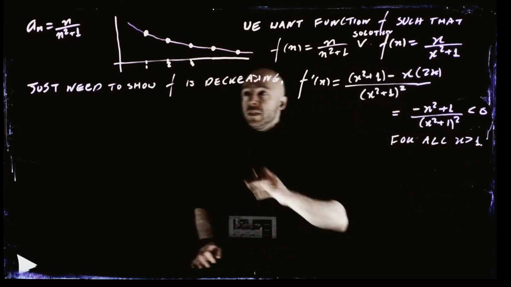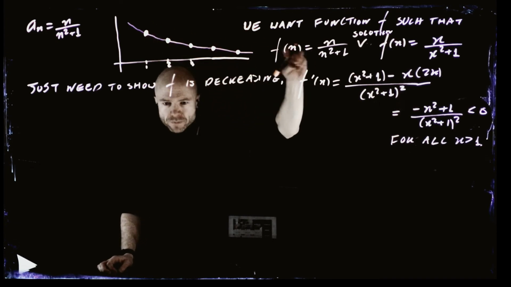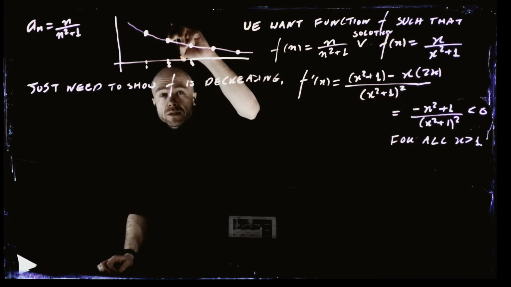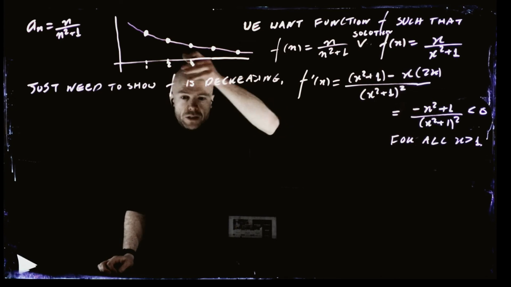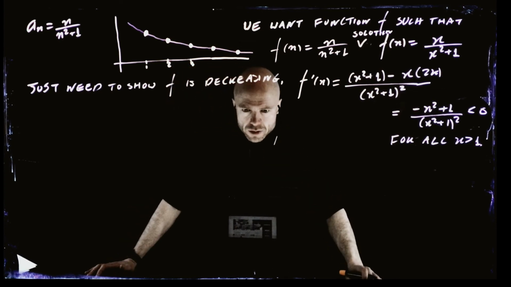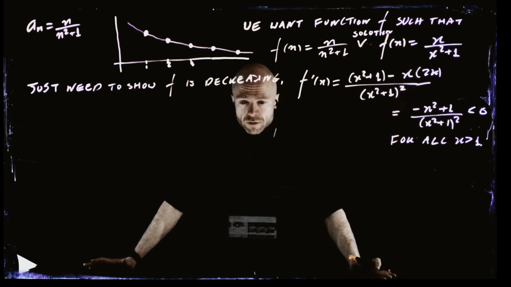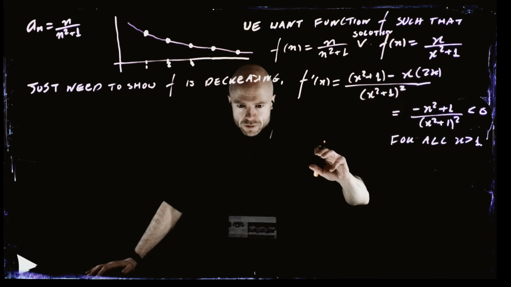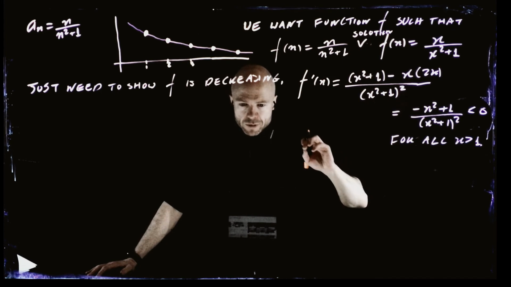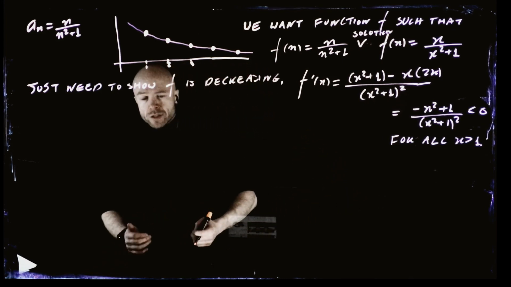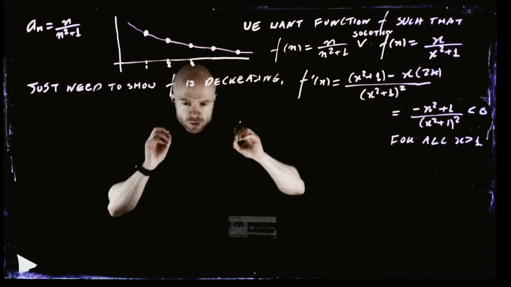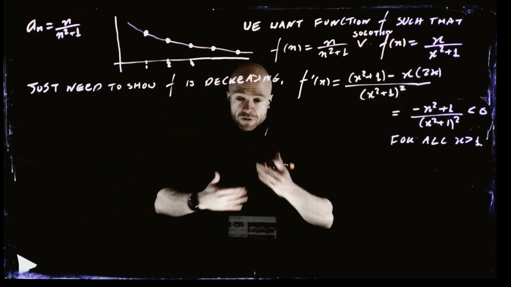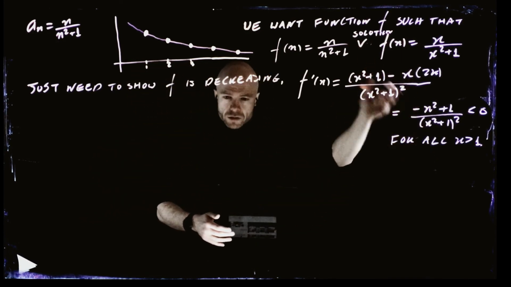Yeah? So this guy for sure is decreasing. Yeah? It's decreasing. This guy is less than this guy because the function is decreasing for every x bigger than 1. Do you see what I mean? And that is easier and faster than what we did before. So there's a real advantage in taking this perspective, right? So keep this in mind when you're asked to show a sequence is decreasing. You could either fight with the sequence itself or just do this.